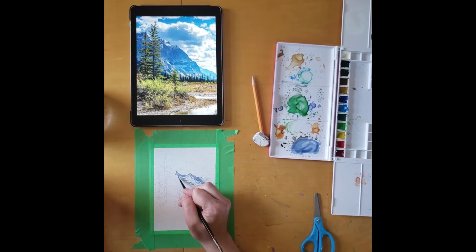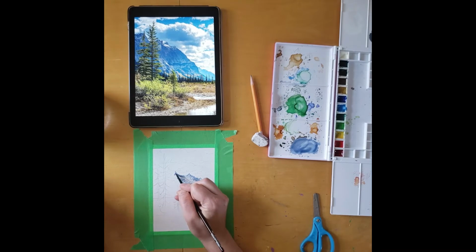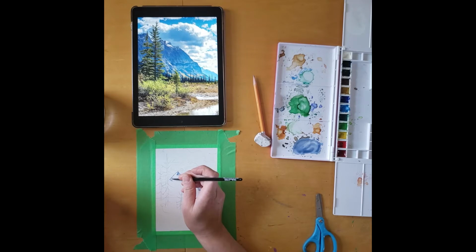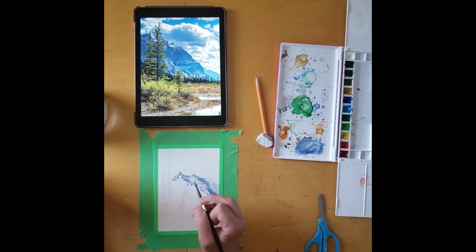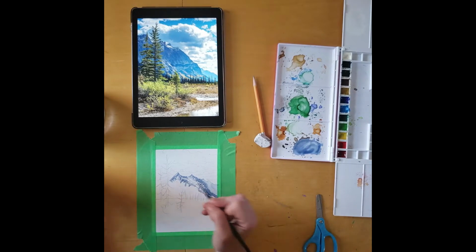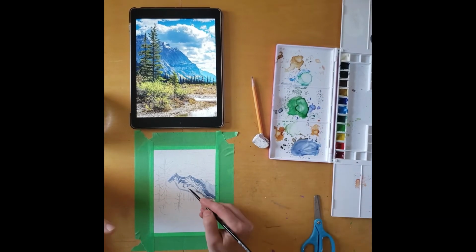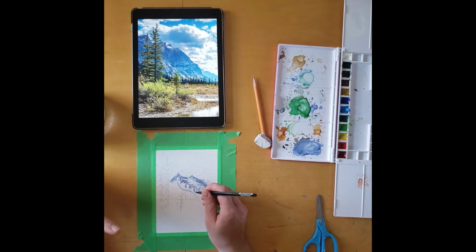Adding more paint to my paintbrush, I'm going to do the other side of that mountain ridge. I just use the lines to show which direction the rocks are going to create that mountain ridge. And I'm going to do another ridge down below that these will be meeting up at.